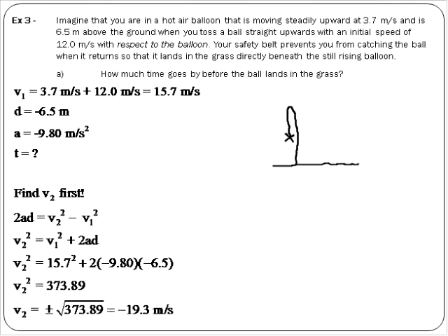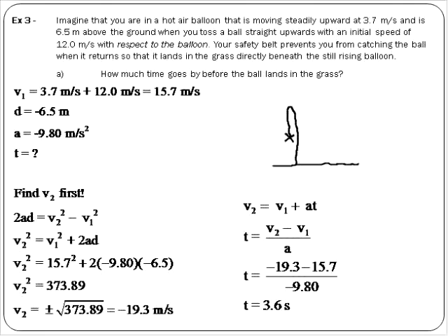And we're going to come across some of those later on when we do projectile motion ones too. So then we just plug that into that formula like this, and we get an answer of 3.6. Now, if you had used a positive 19.3 in that calculation, you would have ended up with a negative time, and you would have known that something went wrong somewhere. So watch for that. If you had put in a positive 19.3, you would have gotten a negative time, and right away you'd know you made a mistake. Or you should know anyway.